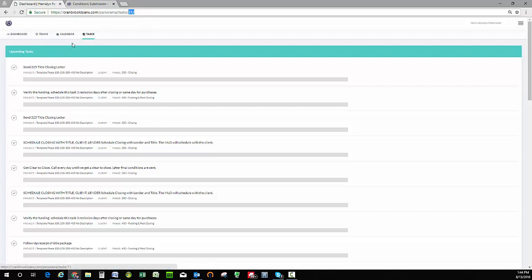But this number 11 here, this is what you'll want to know if you're logging into somebody else's tasks. We'll eventually have a drop-down where you'll say, see this user's tasks, and you'll just select from the drop-down, and it will show their tasks, and you can work on their tasks if they're off that day, or to review it from a management perspective.